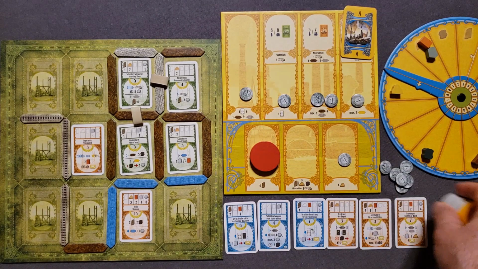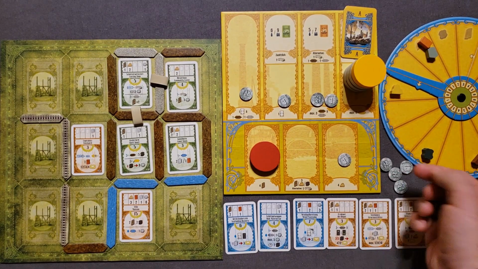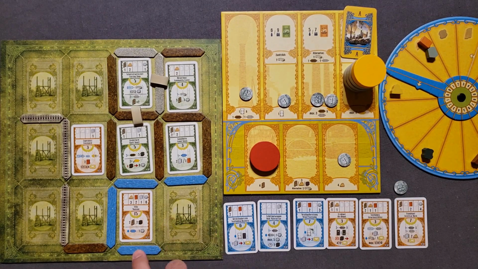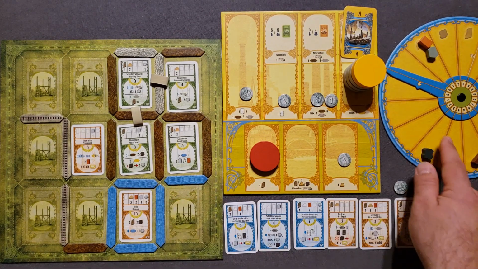All right, so the first action I want to do is I want to go here and build 2 canals. So I gain a coin here, but the 2 canals are going to cost me a total of $6. And then I'll add them to the board. We'll do 1 here and 1 here. That's going to give me 4 clay total from building the canals. So 1, 2, 3, 4.